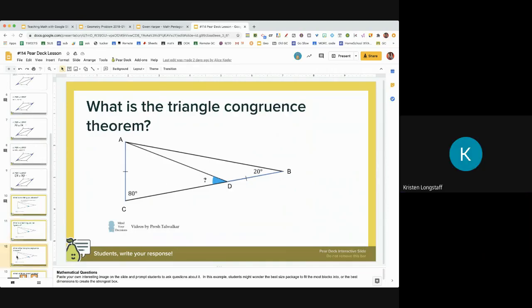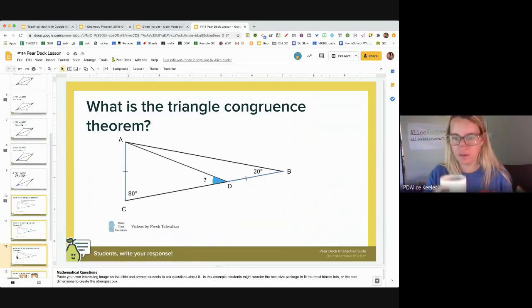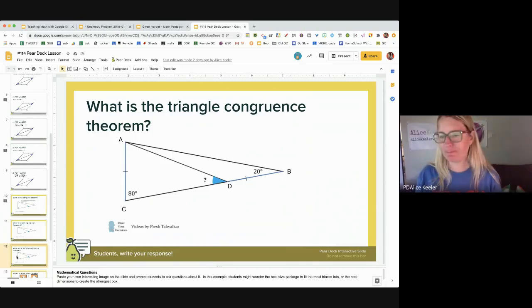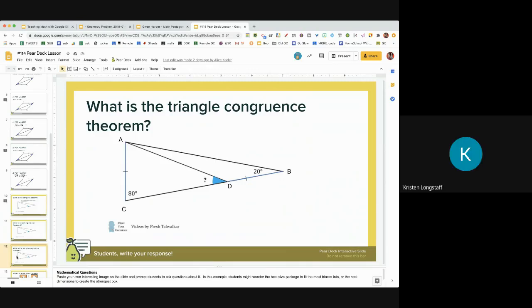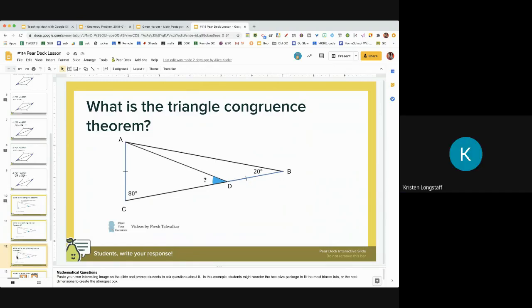Was that like a text question? I got this off the internet. I just Google searched it. What, the Pear Deck thing? I made this. Yeah, what I'm asking is, was that like a text insert or something from Pear Deck? I'm not sure I understand. They can draw on that slide. Oh, they can draw. Okay. Thank you.